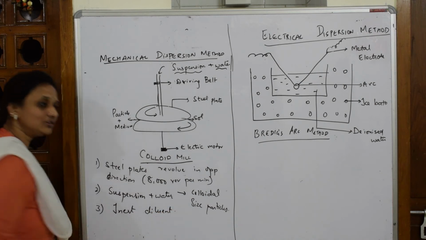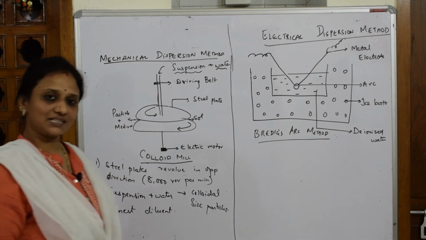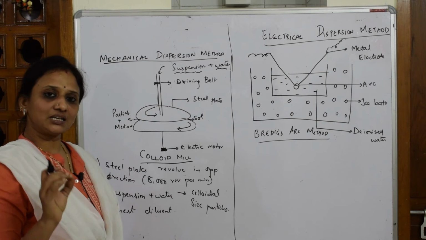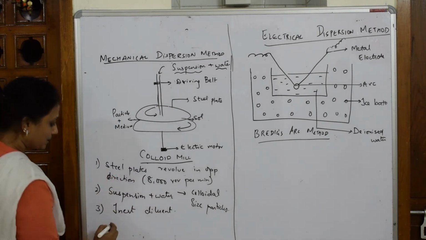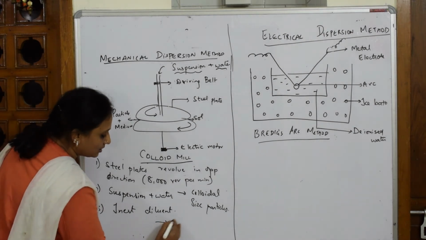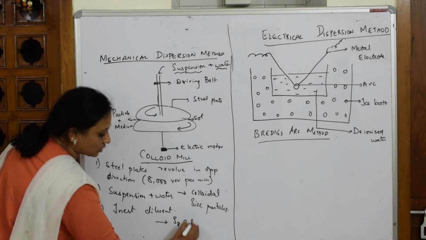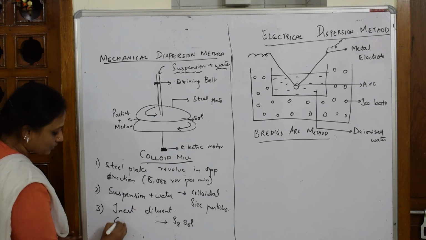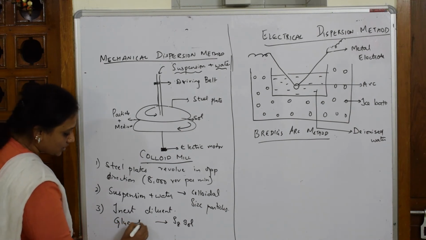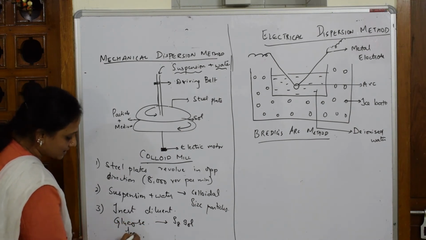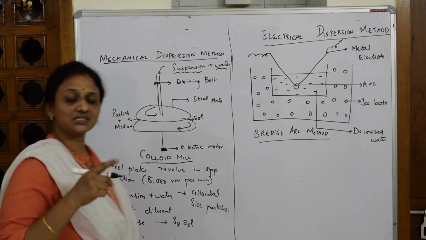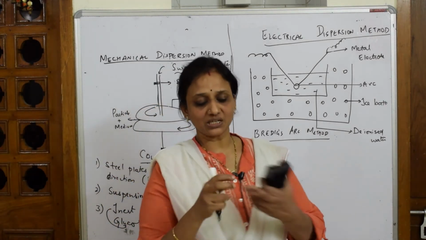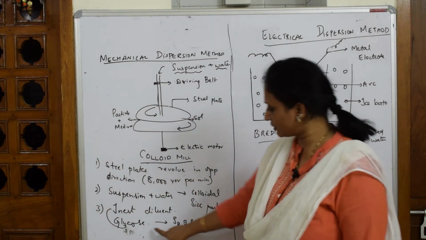What is this inert diluent? So what does it do? It basically, as I said just now, maintains the colloidal size, whatever is required. For example, if I have to prepare SH salt, sulfurate salt, what am I going to do? I'm going to add glucose to this. Here glucose is added as an inert diluent. This is the role of glucose: to maintain that SH structure. I said 1000 sulfur atoms are linked one after the other, isn't it? So we are going to add this.